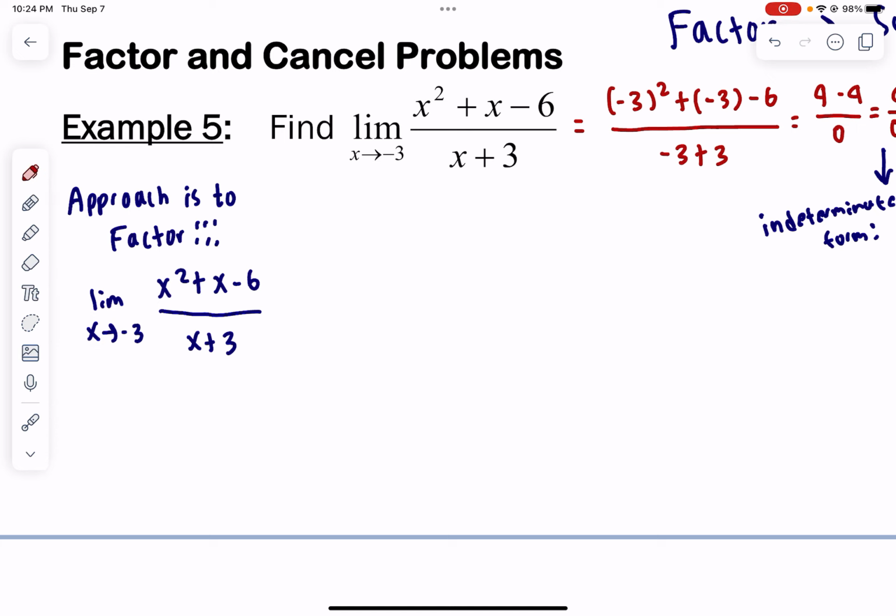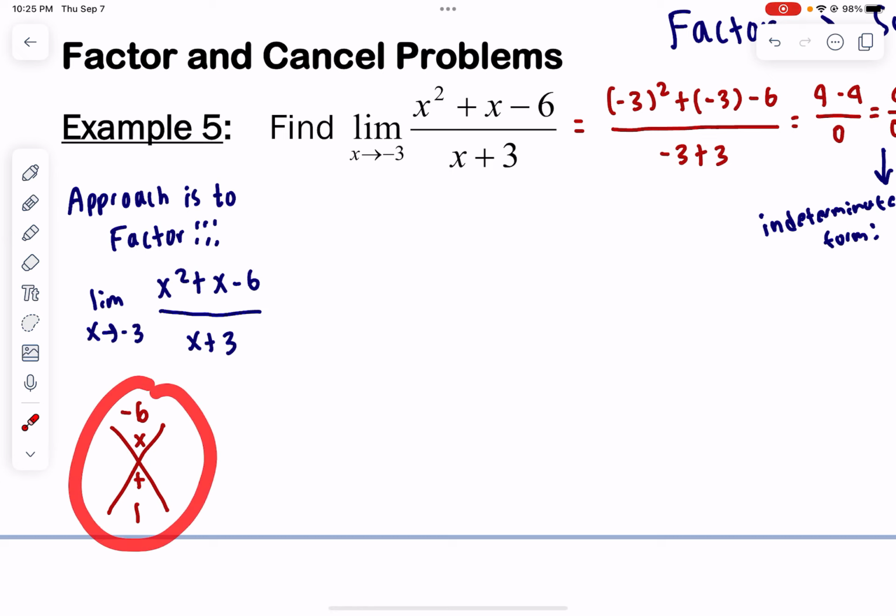I know that many of you have different ways of factoring this. The way I like to think about it is setting up what we call a sum and product puzzle. Once again, you don't have to go this route, but this is the way I like to approach it. The number on the top here is going to be your C value, so -6. The number on the bottom here is going to be the coefficient of the x term, so 1. I'm going to write the multiplication up here and the addition. So the idea is we have to find two numbers that multiply to get -6. And when you add those two numbers together, you'll get 1.